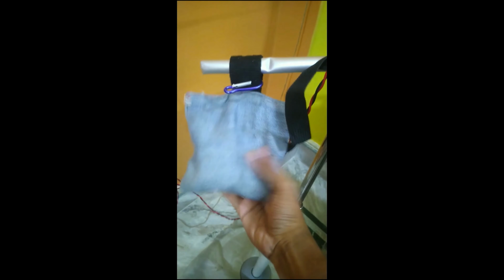And you might be thinking, what is this, right? So this is the extender. This is completely DIY. This is an aluminium rod used for curtains. This is a base for stand fans. And this is a tripod leg which I took off and made this extender, strapped with some velcros. And this is a weight bag where there are a lot of stones inside so that it can give weight and support from the back.